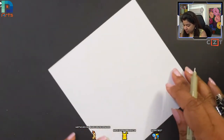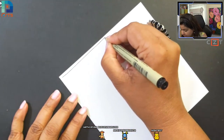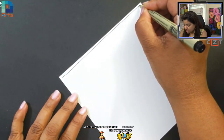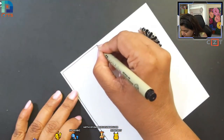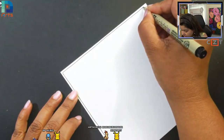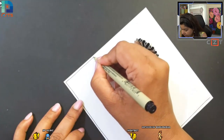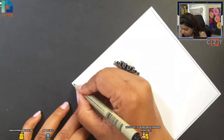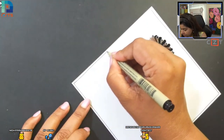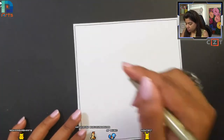So as you know, for the spiral art we always start with the boundary, and I always say if you want, you can go ahead and use the ruler. This is just a fun, relaxing session, so I avoid using any tool like a ruler or compass or anything. I would like to go freehand in this session, but it's absolutely your choice how you want to go about it.